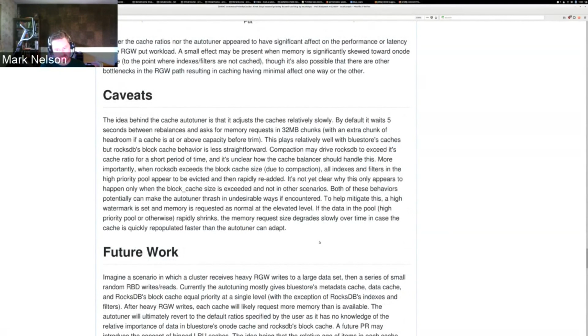In this PR, there's some code to try to work around that. If all of a sudden the RocksDB cache shrinks dramatically, especially the high priority pool, it doesn't just shrink it to the new value.